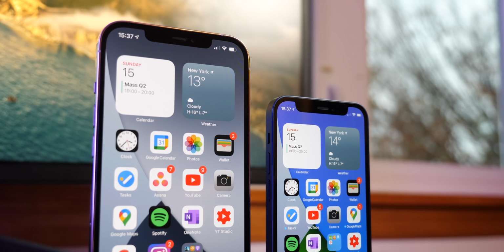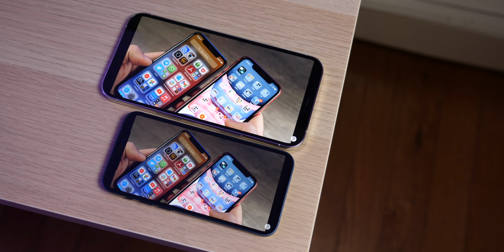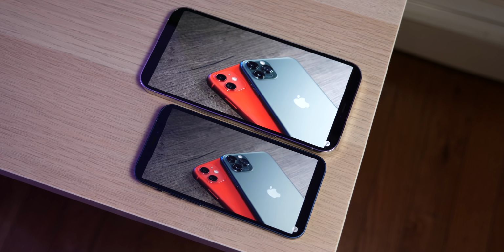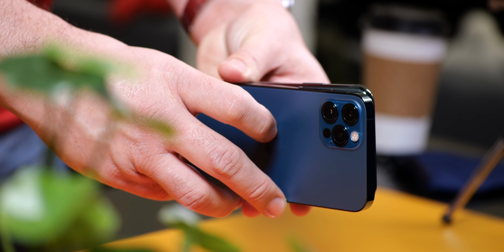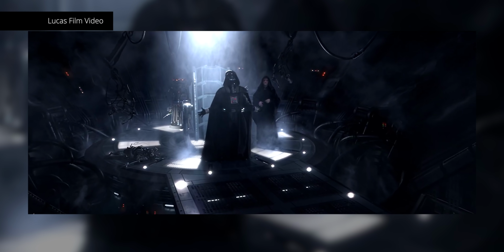For example, they both sport the same exact Pro Display XDR, the same exact panel with fantastic color and contrast, same viewing angles, same ceramic shield protecting the front. Seriously, you'd assume that at least the larger iPhone has larger speakers, but the difference is barely noticeable. Just remember the lesson I learned with the glass on the first unboxing. It can scratch easily even if it's harder to break.